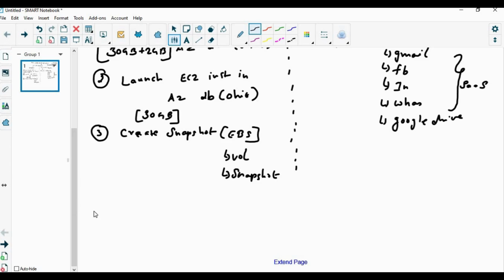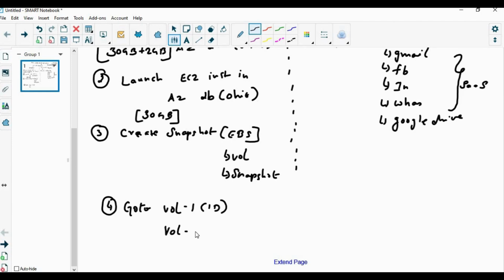First we have to go to the volume, and from your volume you create a snapshot of the volume for which you want the backup. Once we've launched the EC2 instance, the first instance has a 30 GB volume with its own ID, some random ID.